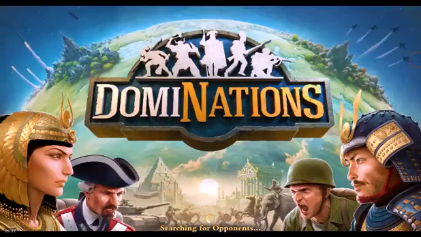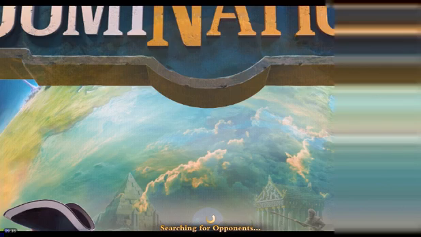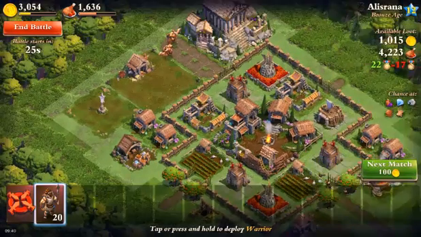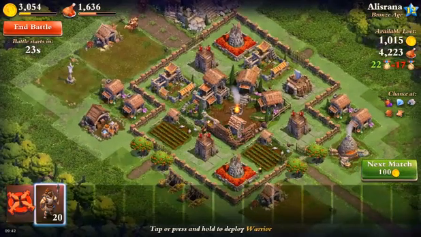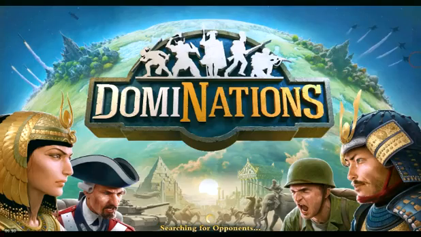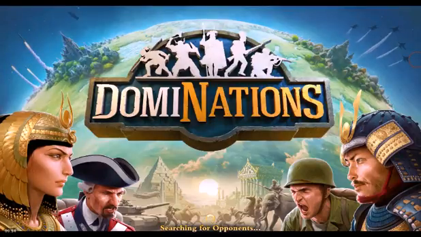Let's see where this guy has his defenses and everything like that. If he has them in the middle, then we're probably going to be losing. But see him right there. Actually, we're not even gonna attack this guy. This guy has a lot of higher level things. I'm not about that life. So we're gonna find another opponent. Hopefully he has his towers off to the side and lower level. Then we can really wreck his day up. So here we go. This one looks good.